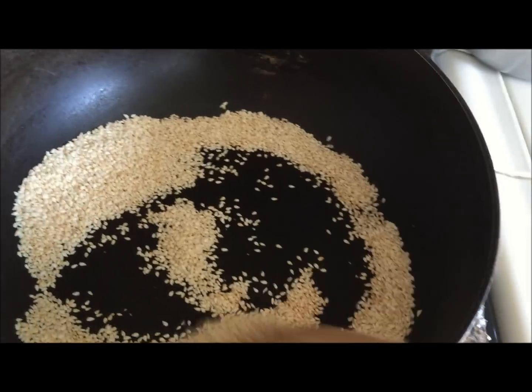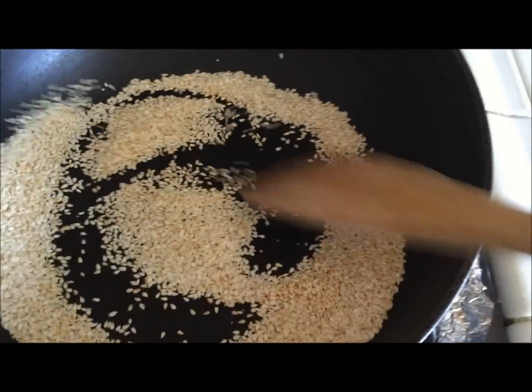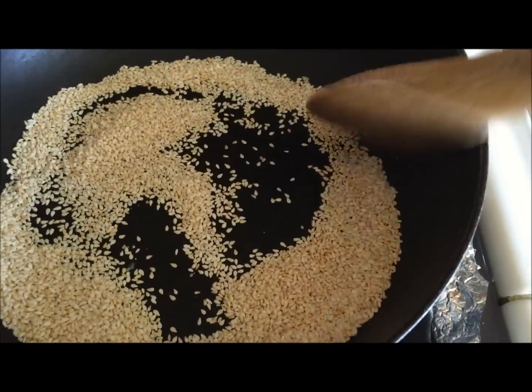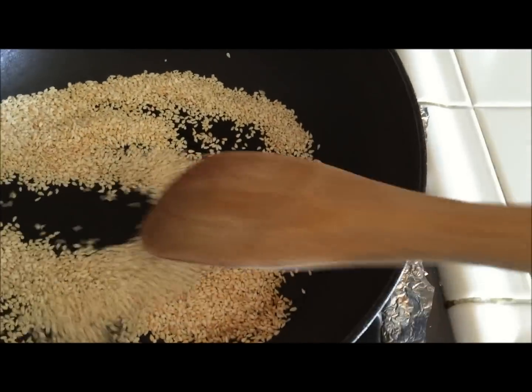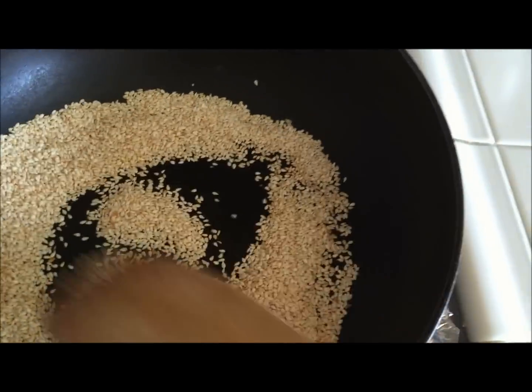Okay, now I am toasting my sesame seeds on medium high heat. And I'm going to let this cook until it turns golden brown.